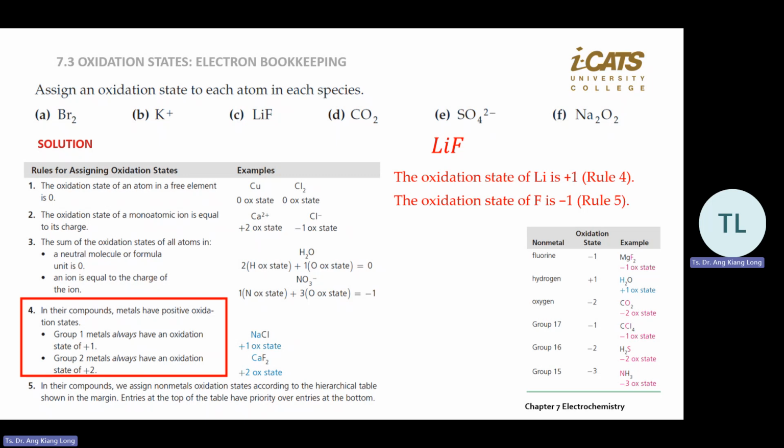Now from here, back to this question, LiF. You see fluorine already. You follow this small table. Fluorine, F, is -1. Okay. So Li is +1, referring to the periodic table, it has 1 charge. Group 1 means it more easily pushes away 1 electron, or gives away 1 electron.